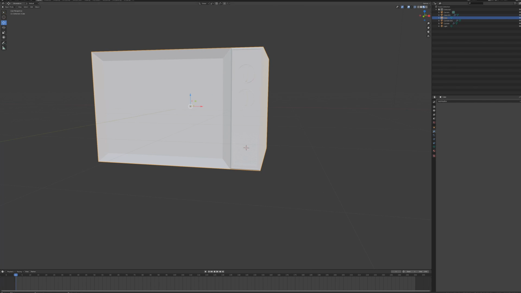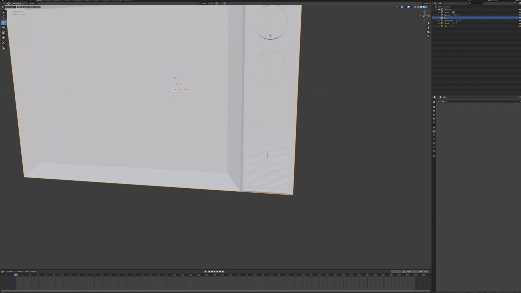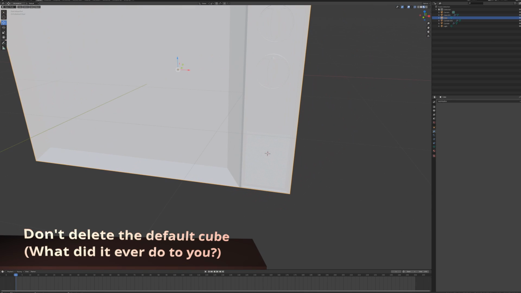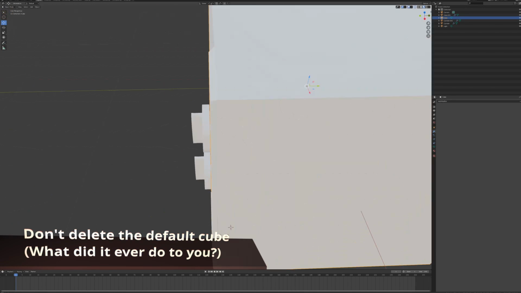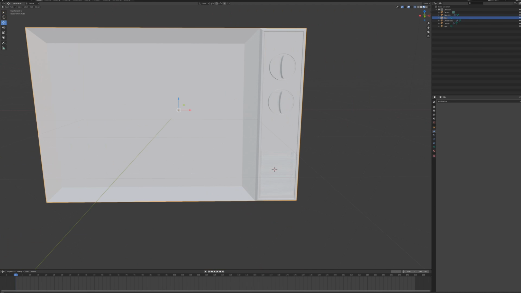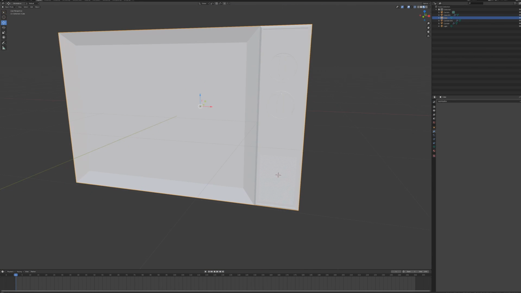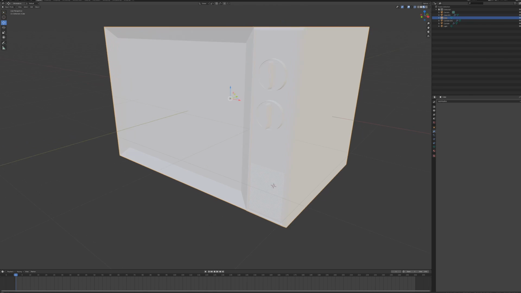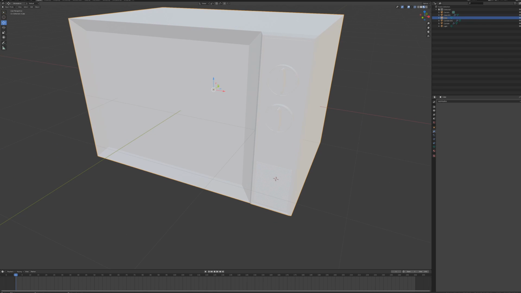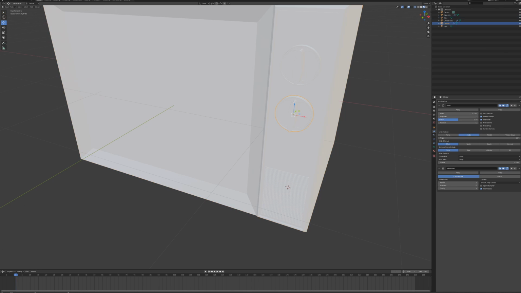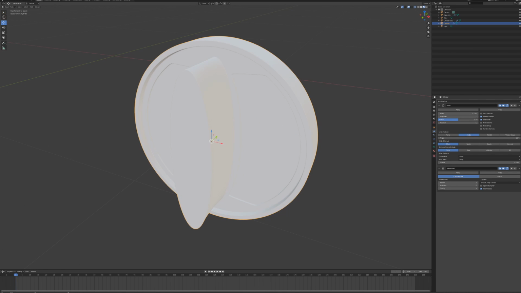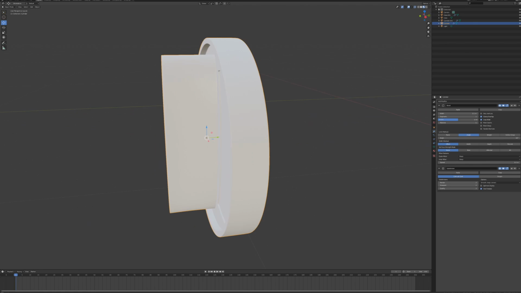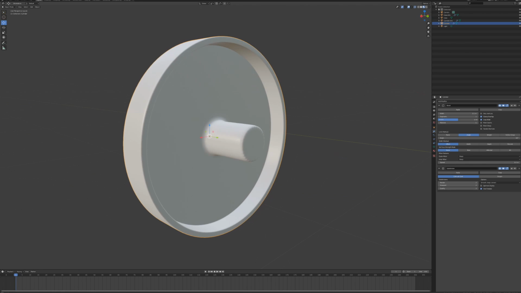So far, this is what I've got. So far, I have no materials other than default material, and I did not delete the default cube. I started with it and went from there. I should have been recording this when I started the whole thing, but anyway, I've got individual knobs, just kind of made a knob, nothing in particular.